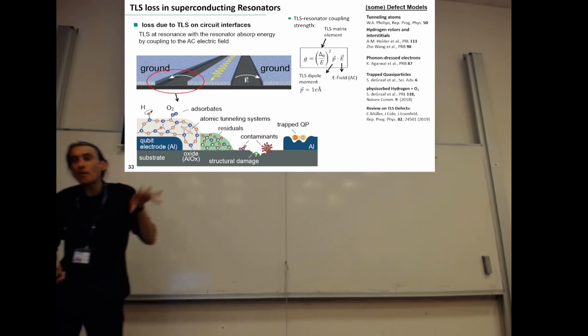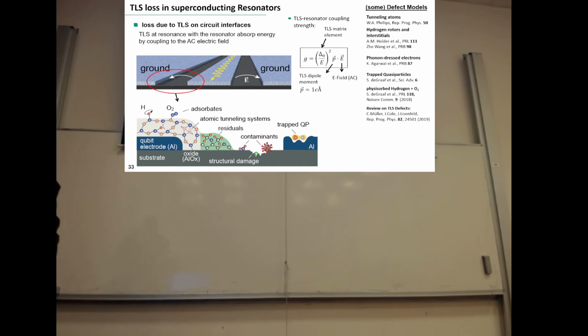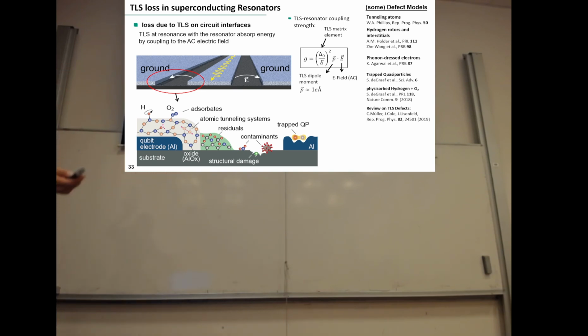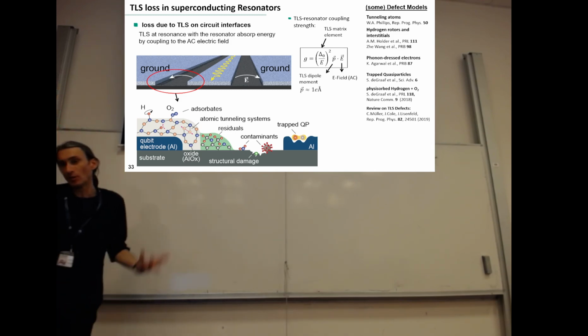So it's actually important to remember for the remainder of this lecture that the coupling between the TLS and such a quantum device occurs by, of course, the electric dipole moment of the defect. So the effective coupling strength between the TLS and the resonator or qubit in this case will just be the product of the dipole moment times the electric field driven by this oscillation here at the position of this TLS. And you will also see later that these electric fields here are very much concentrated at these edges of these films here, which is why TLS at these edges here are the most strongly coupled and most strongly interfering with your resonator, with your device.